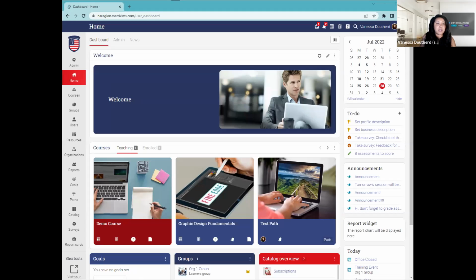We're going to be starting with updates associated with the dashboard. So when you log into Matrix, that is exactly what you'll land on, the dashboard. So that's what this page is called. The first update that we're going to go over is a very small but very substantial update, and that is with the LMS IDs.